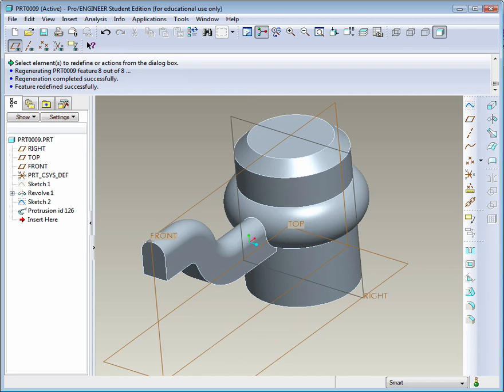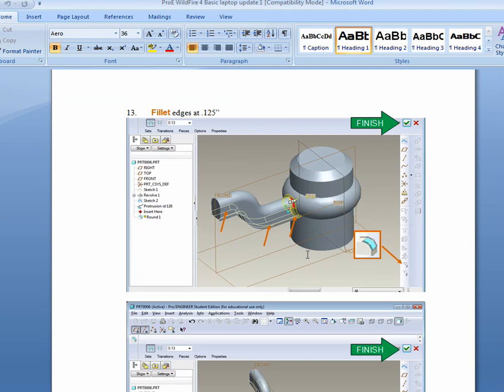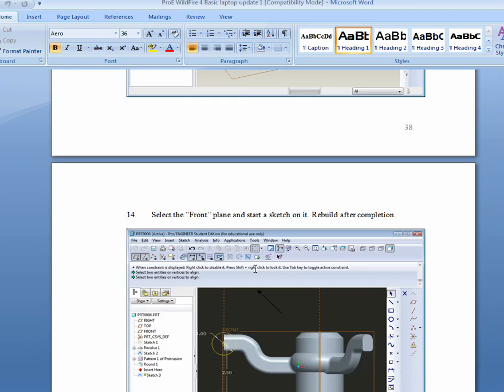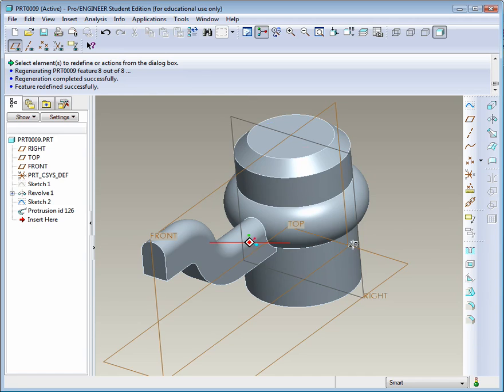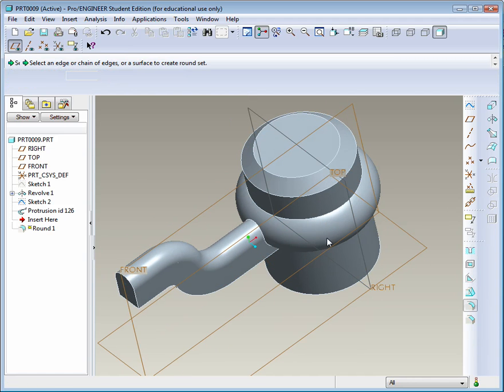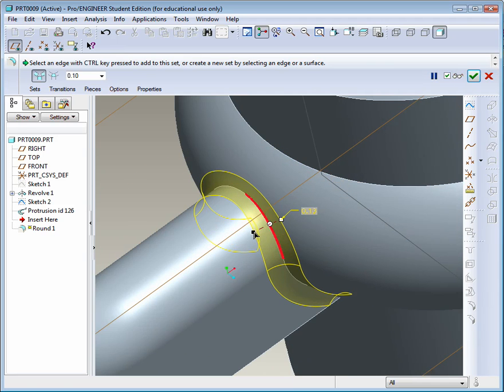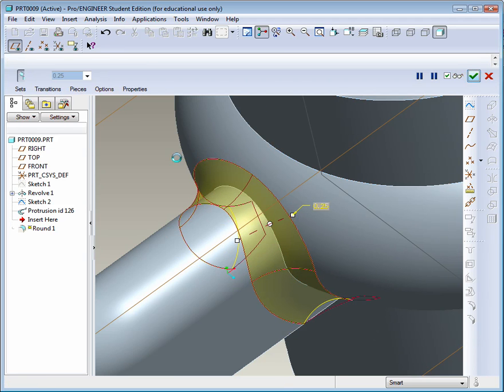The next thing we want to do, if we look at the manual, is we want to go ahead and put a fillet on. So we use the fillet tool, and then we're going to go ahead and use the circular pattern option. So for the fillet, just go down to the fillet, select this edge, and again, remember, if you want, you could actually drag it out manually to whatever you prefer. I'll go with 0.25.